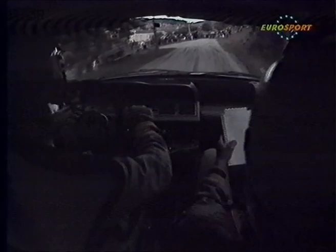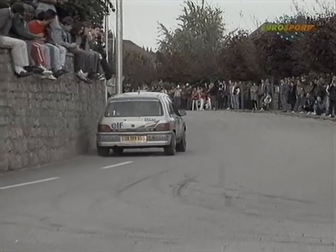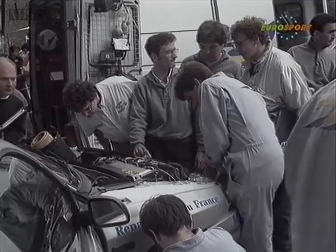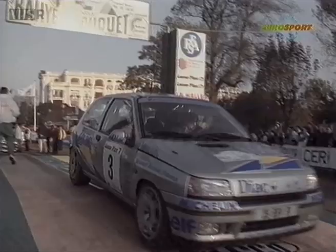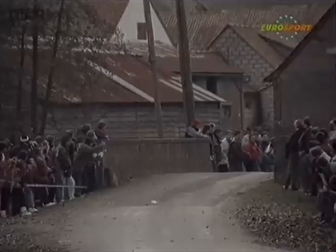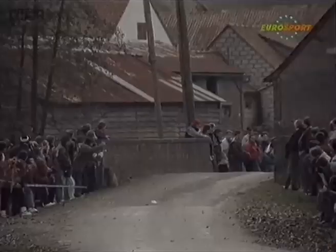It's banned in Formula One but it's good for rallying. At the first rally in Limousin, the Semi-Auto Clio finished fourth — a very good result for a new system, particularly in such a small car. It was even better in race two, the second round of the championship at Le Touquet, where Bugalski finished third and got himself on the podium.